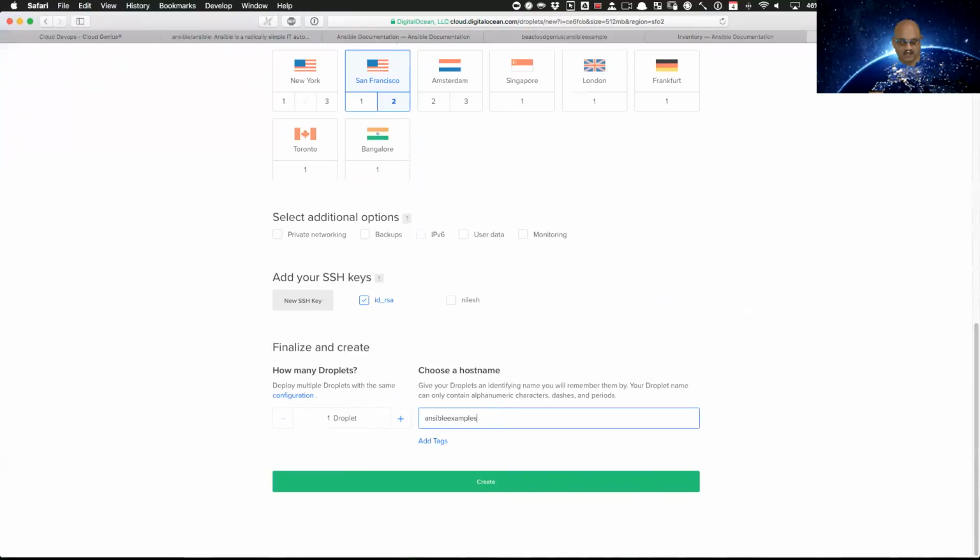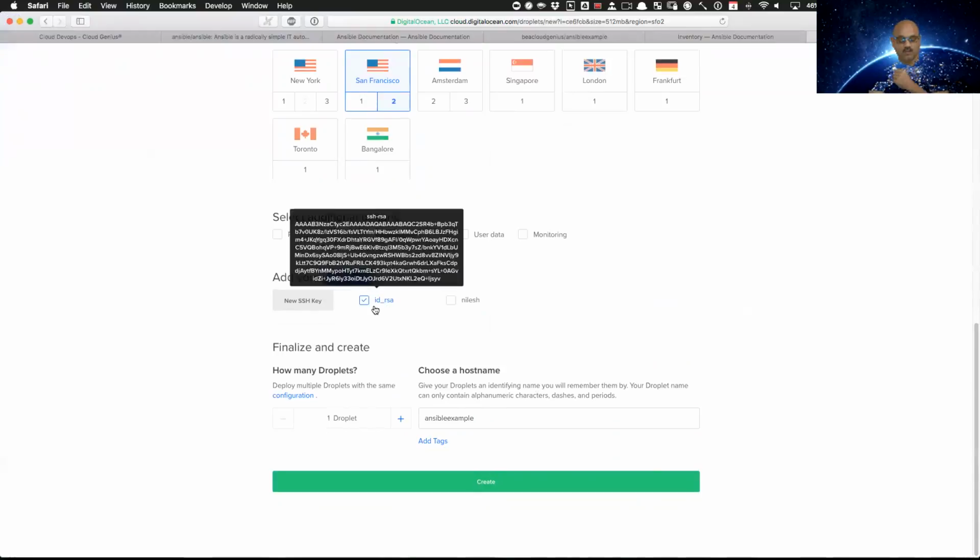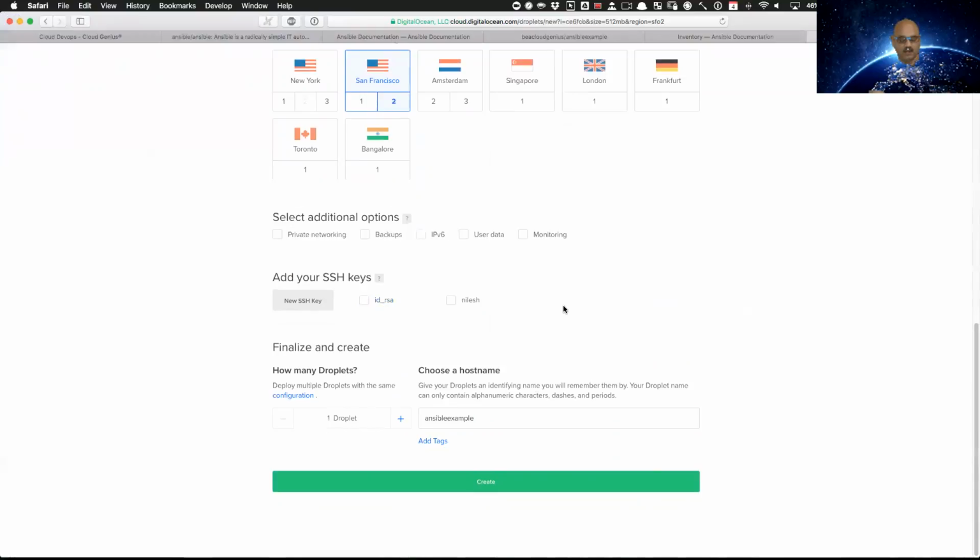Again, this is not necessary. Choosing a host name is not required. You can choose whatever name, but just for our purposes, I gave it a name. Now this, when you go like this, it will give you the ability to connect to that machine with root user and your private key. If you don't select that, certain clouds don't like it. Other clouds are okay, like this particular cloud is just fine.